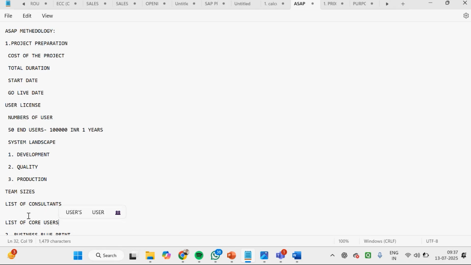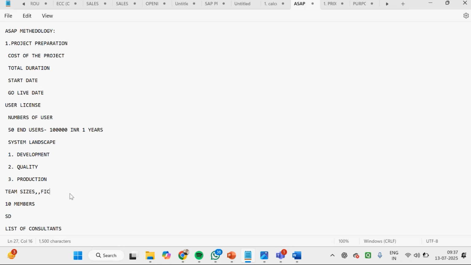For example, on the team side, we have a total of 10 consultants, 10 members. In those 10 members, we have SD consultants, MM, FICO, and PP, production planning. So we have different module consultants.